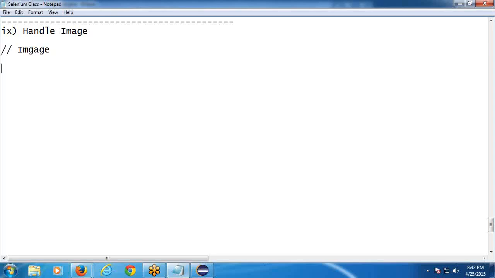Next, image button. Next, image link. See, first general image.